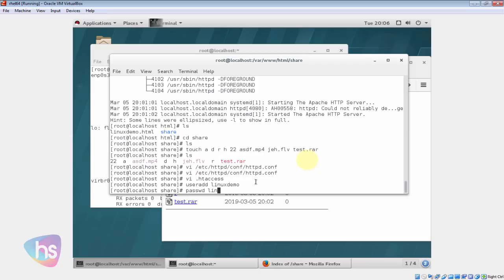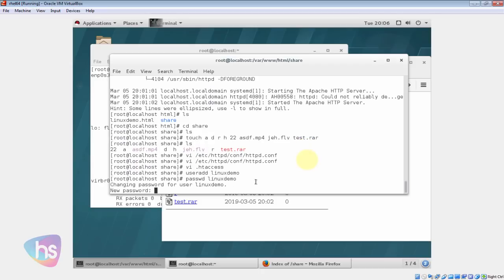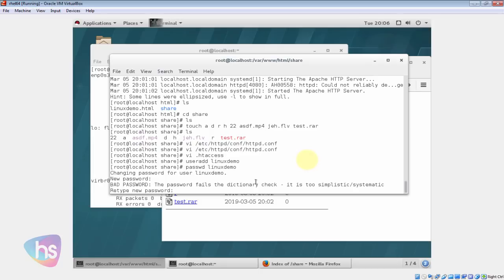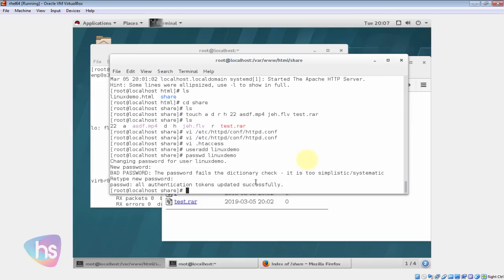Then the password for linuxdemo; I'm entering a simple password, retype the new password, anything you can give here. I'm simply giving abc@123. Password authentication tokens updated successfully. If you are using a real-time production web server, you have to give a strong password.